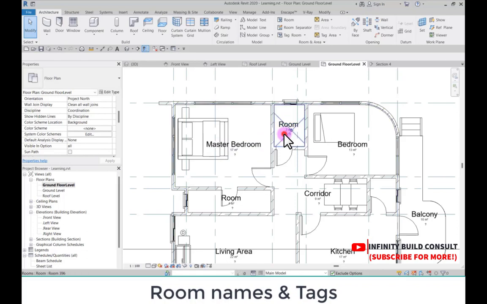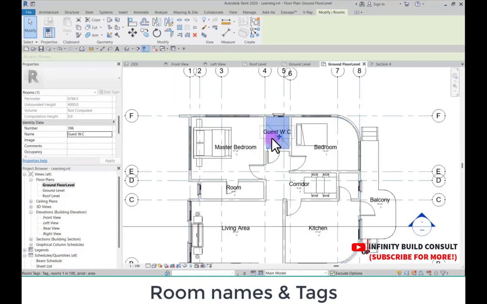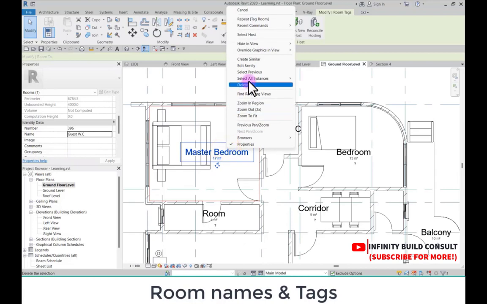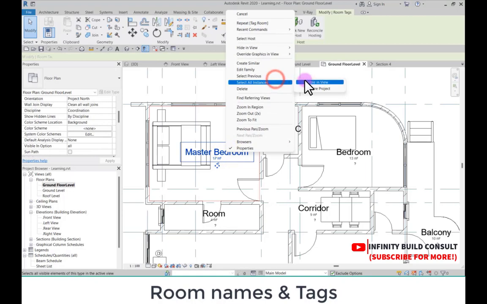So here is going to be a washroom under the WC. I can also change my room tags.